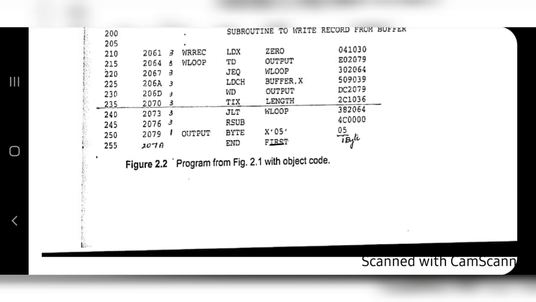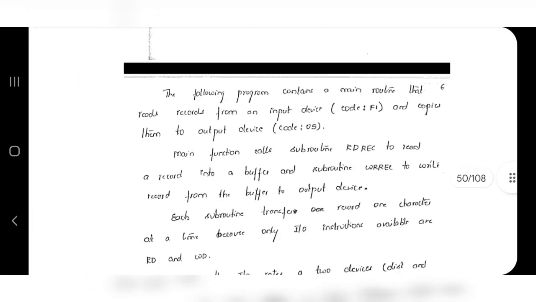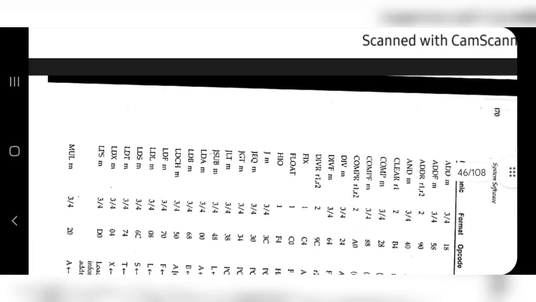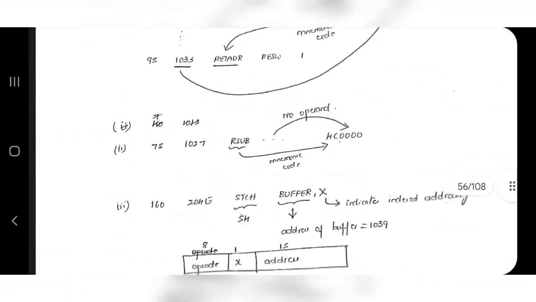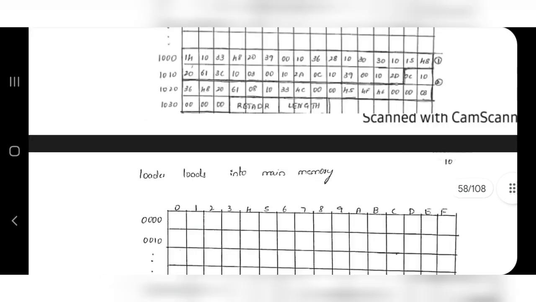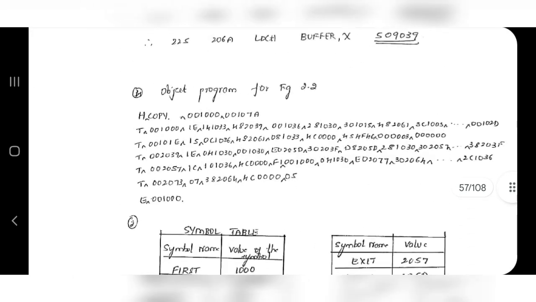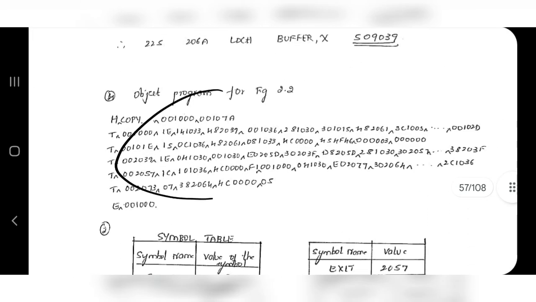Okay, object codes. And after you have got the object codes, the next step is to generate the object program. First let's discuss the theoretical part of how the object program looks and what you have to do in it. I already showed you how the object program looks. It looks like this; these are the things you have to write.